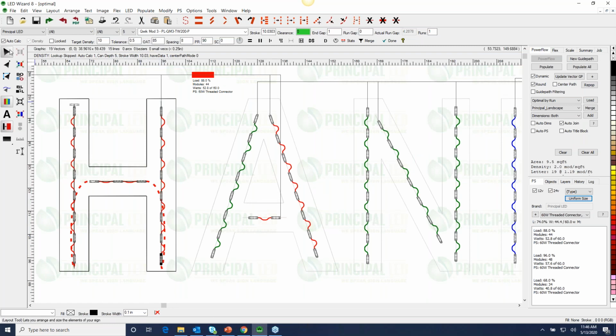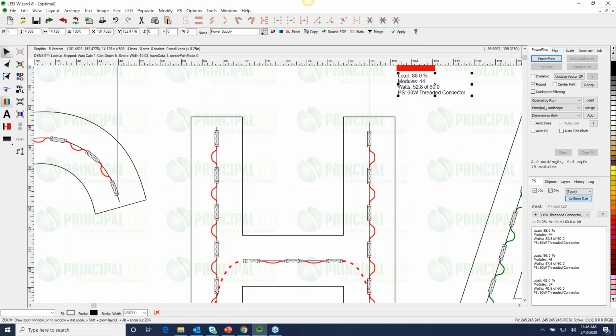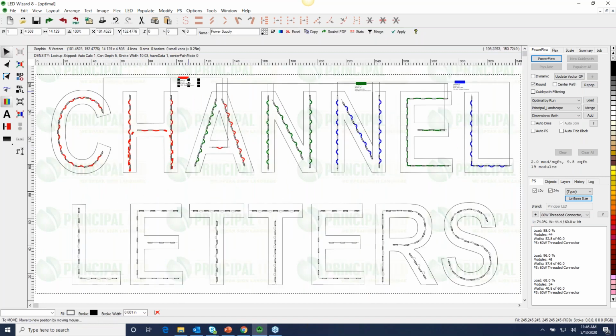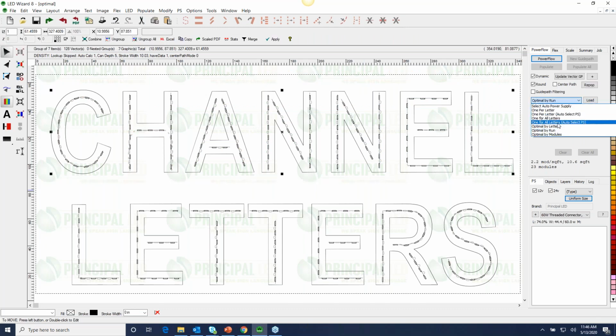Now that I've done that, when I look up here, I've got only one wire coming out of that H. Now, again, this is probably a level of detail that a lot of people wouldn't care about. Some shops do care a lot about this, and they make their layouts exactly like how they want the guys to wire it up. So that's really, I consider that to be a personal preference.